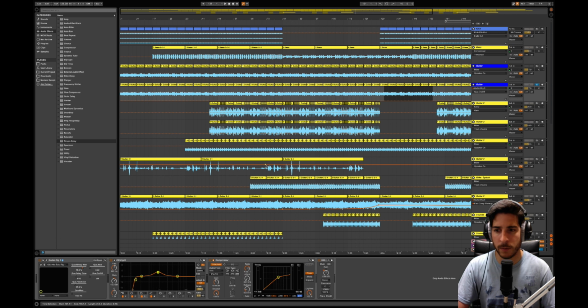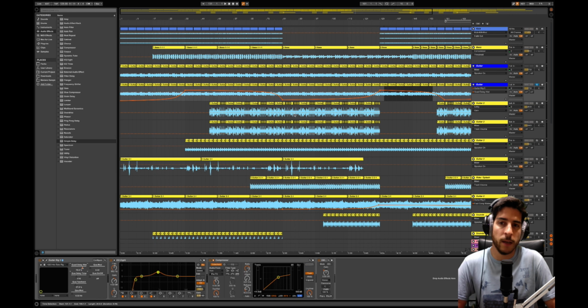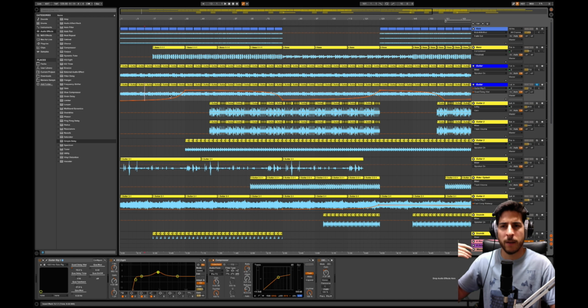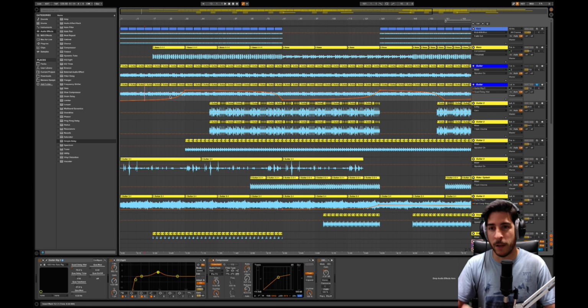So I'm going to turn the automation on again, and as I said before, we're gonna mainly focus on the delay and the dry and wet, because this is, to me, one of the main elements of the track, and one of the main elements that contribute to the story of the track, because of that exact feeling that I was describing before, which is first draggy and low, and dry in a way.